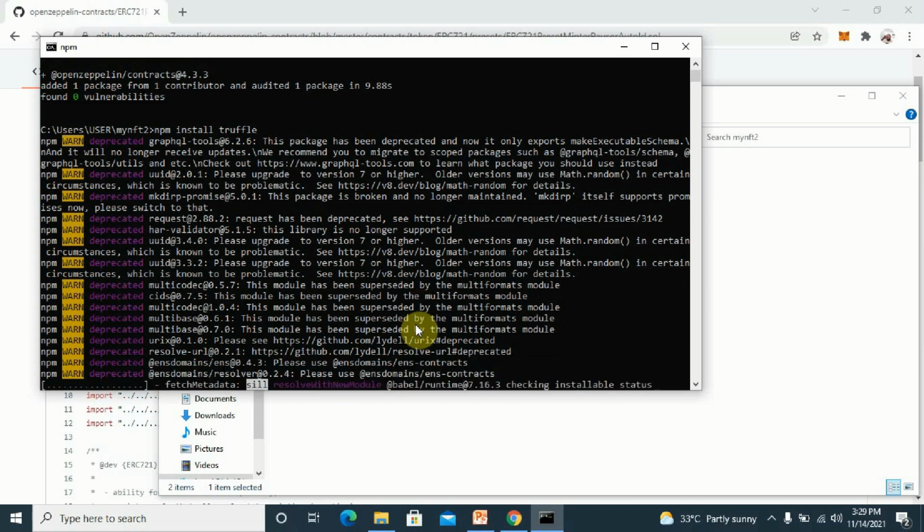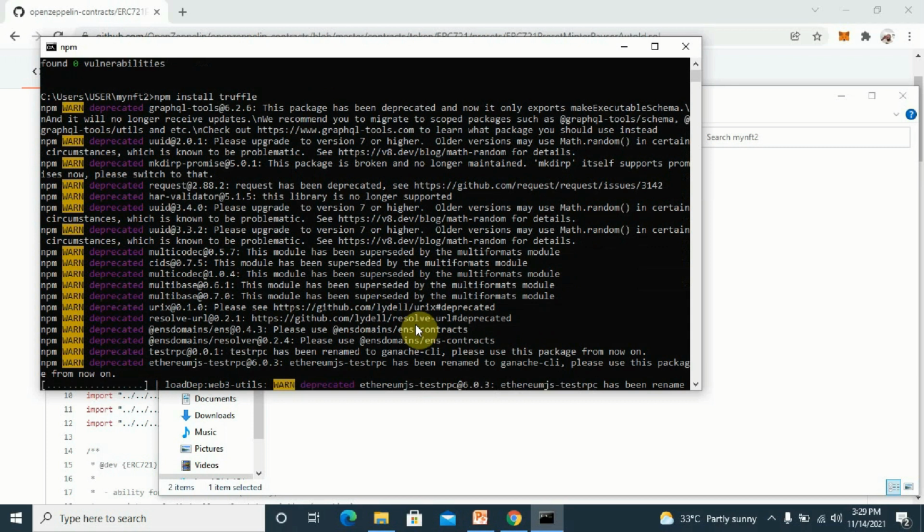This will install Truffle and all the necessary things we need to get our smart contracts running in both our local environment and test and main networks. So we'll just wait a little while for this operation to complete.